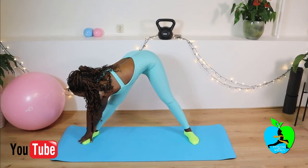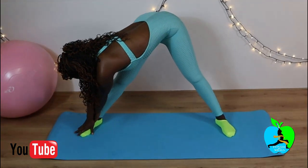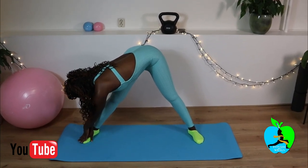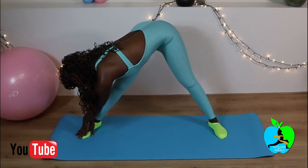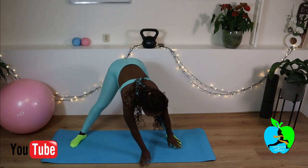So go ahead and change it up a little bit and hold your foot. Yes, you should feel that nice stretch right there in your love handles, let's say. Pause it right there and hold it for a while. Repeat the same for the opposite leg.